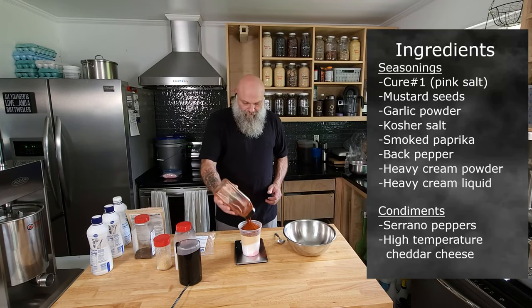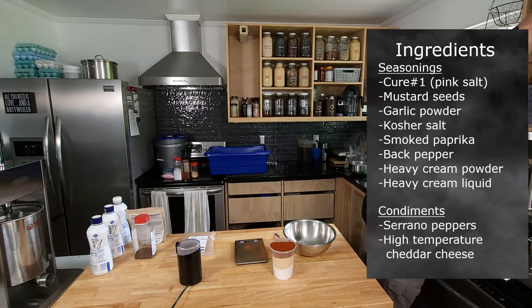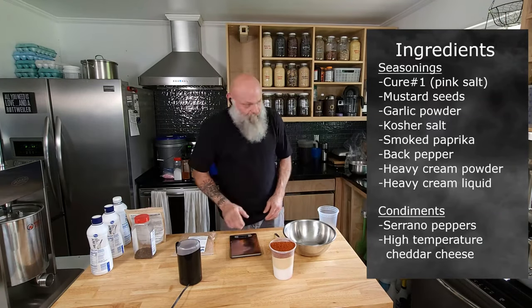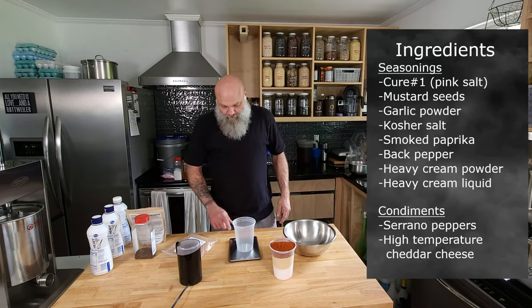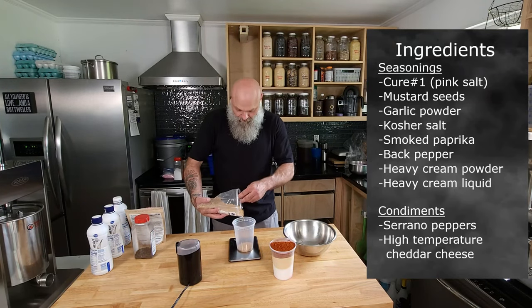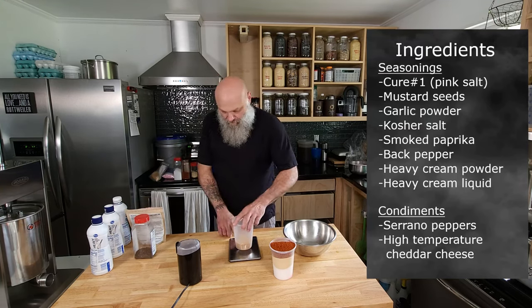The one thing you really want to be careful on is if you are making sausages that require cures, because you do want to get that measurement correct so you're not, again, running into bad bacteria problems. So I'm just going to mix up my seasonings, get them all measured out while my meat is freezing up and we get ready to grind.